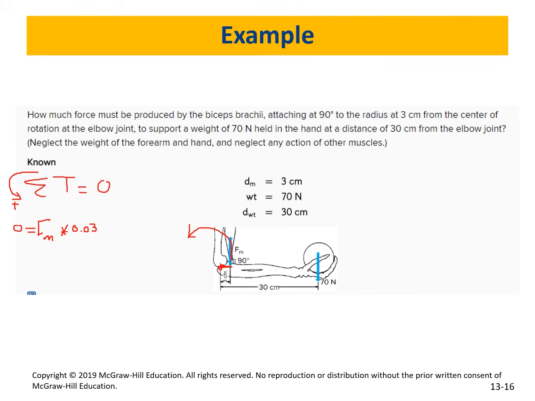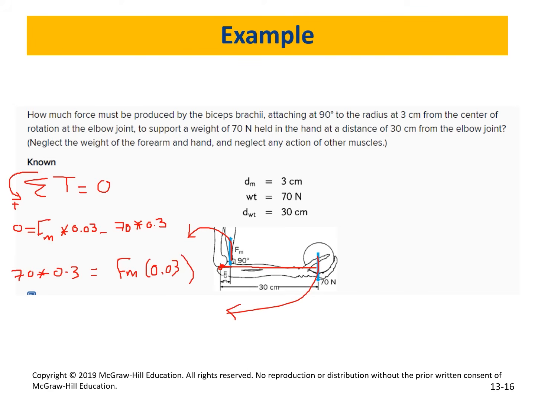So that is equal to 0. Now the other force, this is the line of action, and that's the moment arm. The force is going down, so that's going to rotate this way. So that's clockwise, that's negative. So we'll say minus 70 multiplied by the distance between the line of action and the center of rotation, 30 centimeters, which is 0.3 meters, right? Should equal 0. Now, move one of those. This is negative. If you move it to the other side, it will be positive, right? So you will have 70 multiplied by 0.3. How much is that? 70 multiplied by 0.3 equals Fm, that's unknown, multiplied by 0.03.